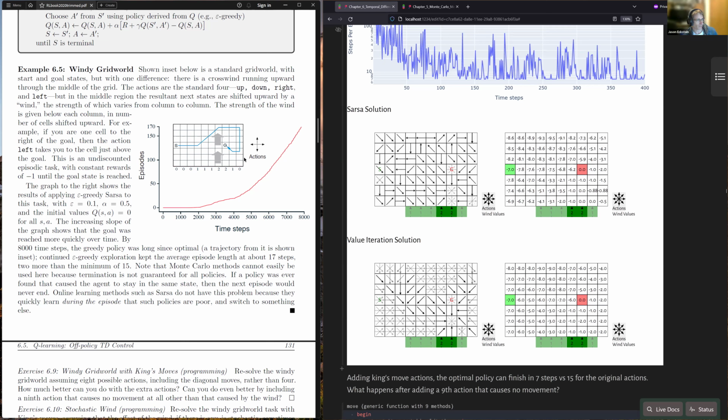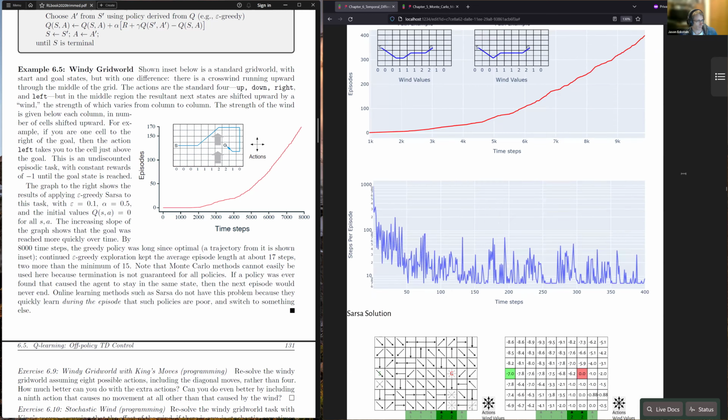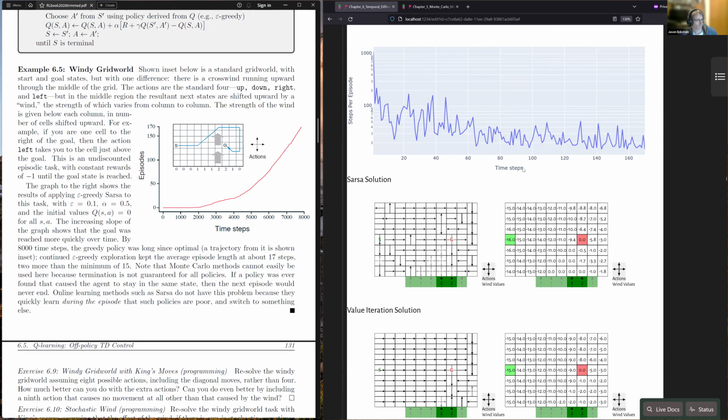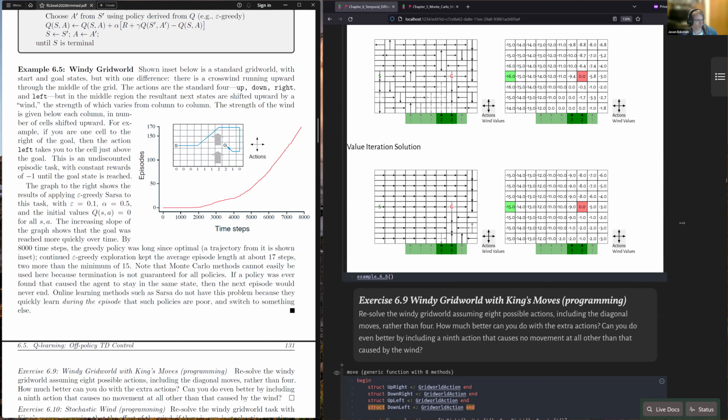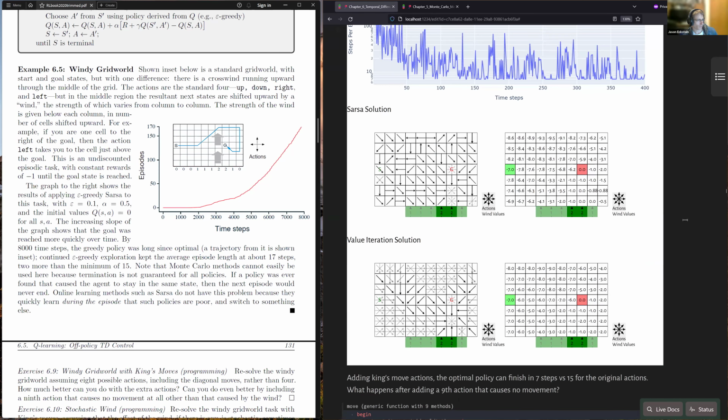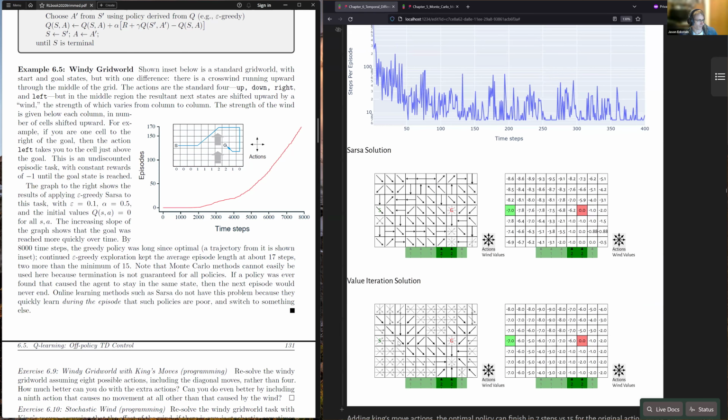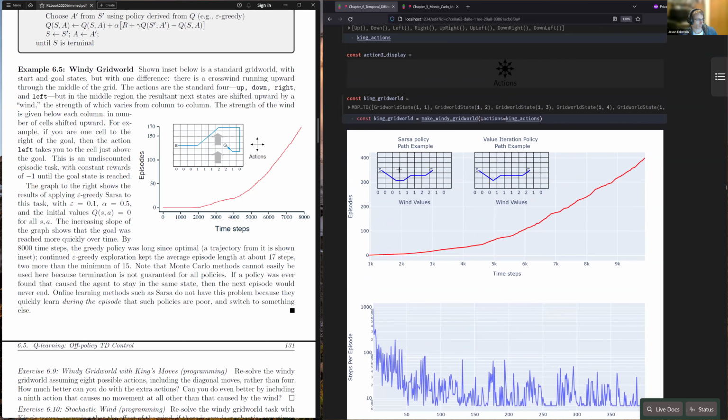So here we can get to the goal in just 7 steps instead of 15 up here, because you could see what it's doing is that as it starts going across, it's just taking these down diagonal steps here every time to get to the goal. And then the wind is pushing it up. So it's going down low enough and then taking the down right diagonal steps to get to the goal.